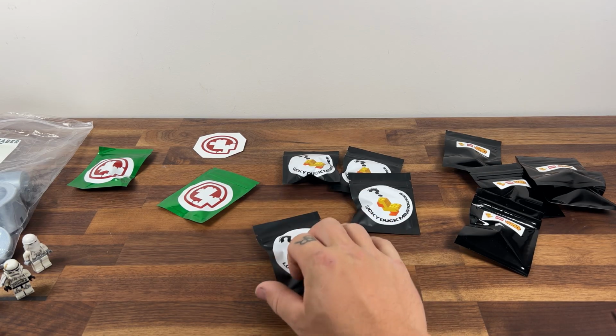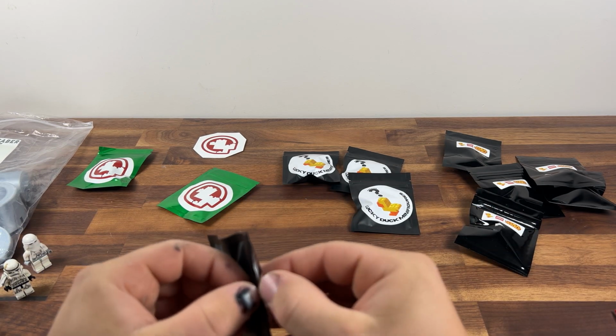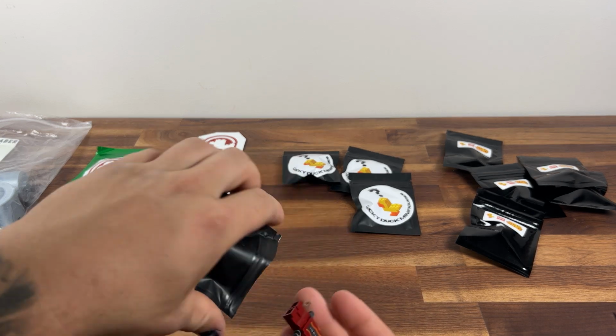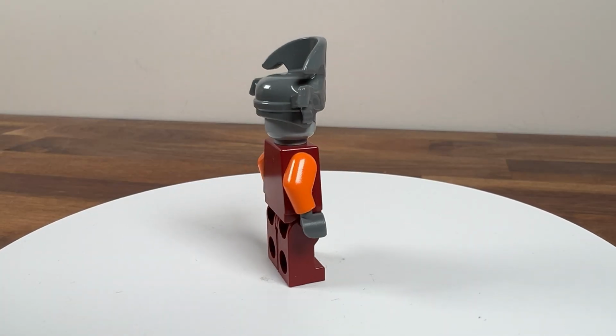Now maybe we'll open up some of the standard Star Wars ones. So this can pretty much include anything as far as I know. So, ooh. Nute Gunray, that's pretty cool. So another pretty old figure. This guy came out in 2009 in the Separatist shuttle.